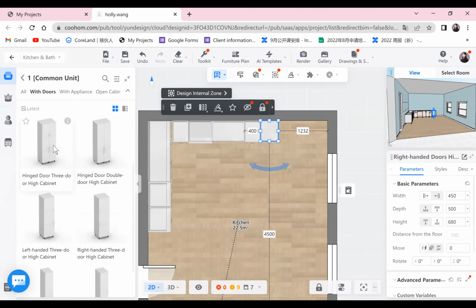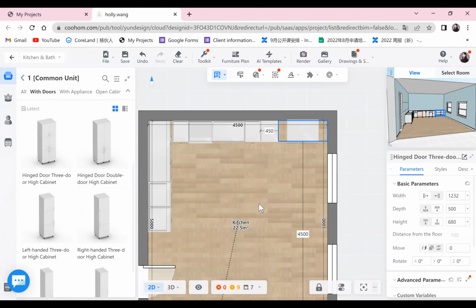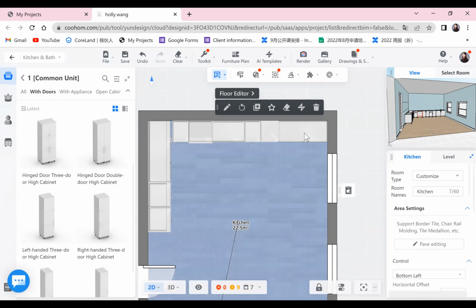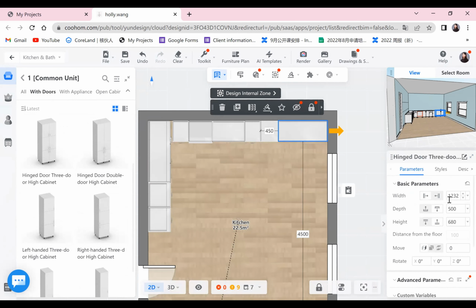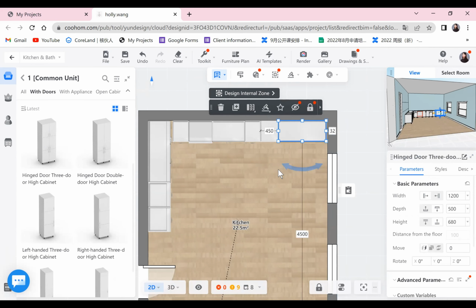And if I directly drag and drop a double door cabinet, you see it changed the width directly into 1232. So this is the snap function we have. It will change the size to accommodate the space. But you can also change it back, maybe 1200, okay? So now I have a 32 space left.